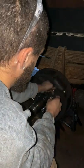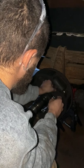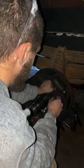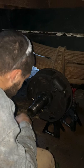Probably gonna drop a bunch of brake fluid here. But I like to get this disconnected so I don't forget about it and start trying to pull and then bend the line. And you can see it dripping there.